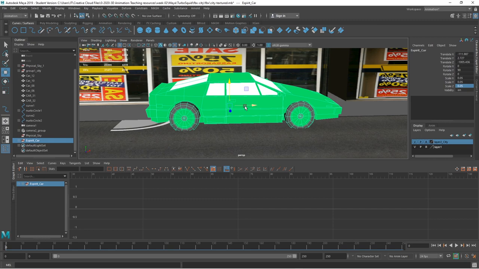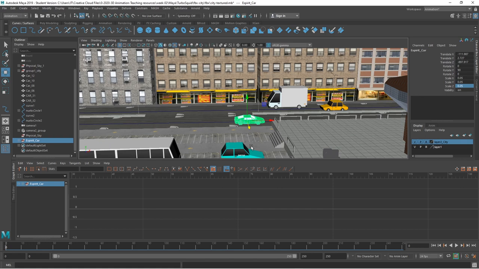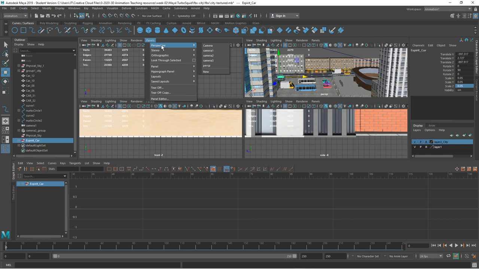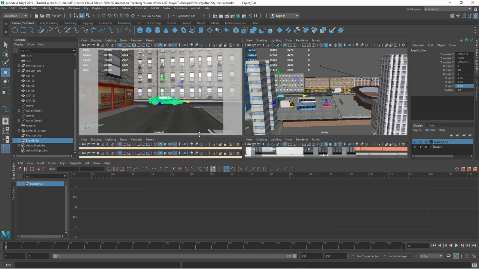Okay, so that's the start of this one. So I can bring that forward. My idea with this is to frame it in the first camera here. So if I bring it back to this position and use that camera one, I can see that it's right in the shot there. So I wanted to join that line of traffic. So I'm going to bring it forward.